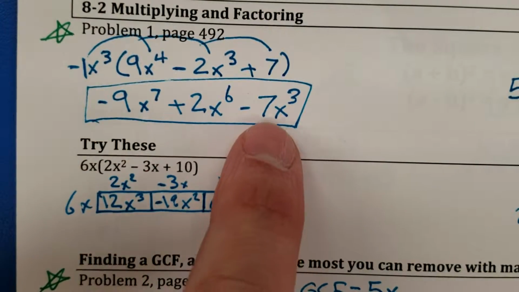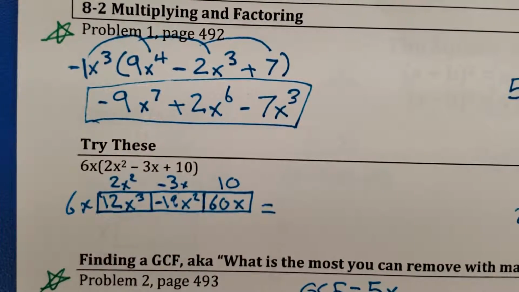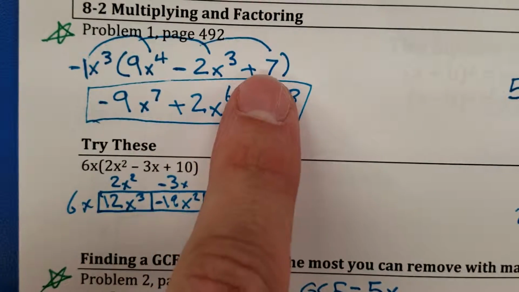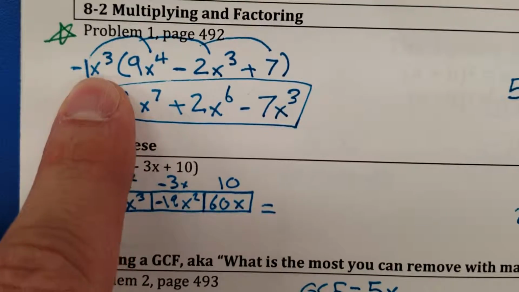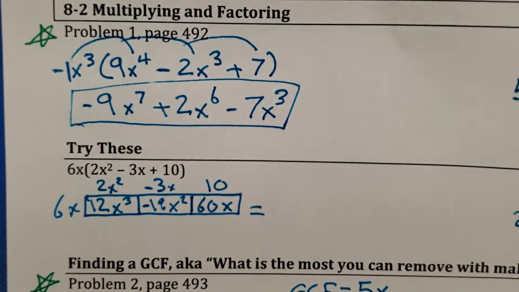Okay, up here you could take things out. Like if you reverse this, if I could magically rewind it and reverse it, this is what we're gonna do. We're gonna have some type of remains, I call it the remains, inside of brackets, and then our greatest common factor is gonna be out here. Because we gotta tell people, hey, what did we do? Oh, we took this out from this group. It'll make more sense when you see it.